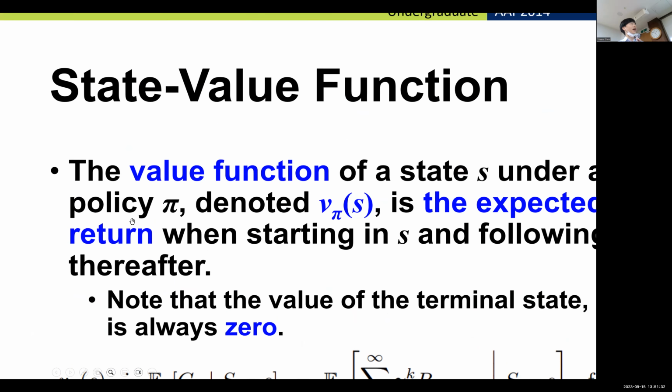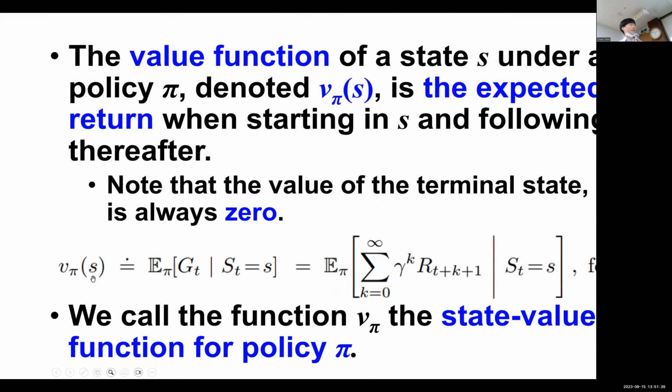So remember, this is the state value function, meaning that we are defining the value of a state. From the definition here, we can see that this value is related to the state. S is the state, and v pi is the value based on the policy pi. Under the condition of the current state, we have the accumulated reward or return, then we calculate the expectation.